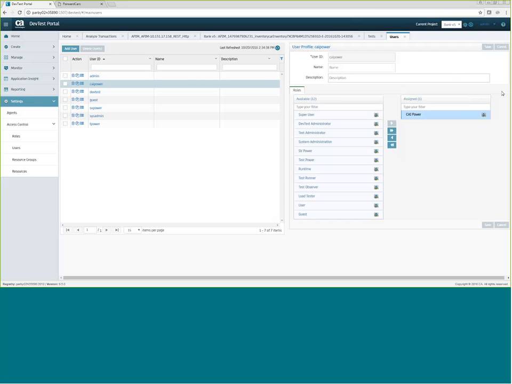Correct. So what we've done is we've filtered all transactions. We've routed all the transactions through the gateway, and that's acting as a sort of right splitter, and it's routing all of the transactions to DevTest so that we can record them. So there's no agent required. The application is going to the gateway.